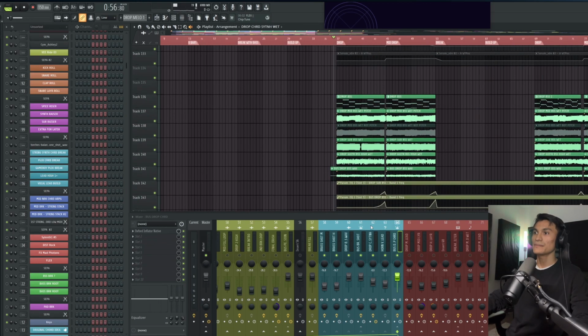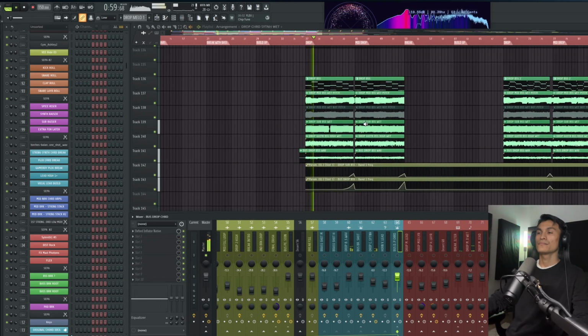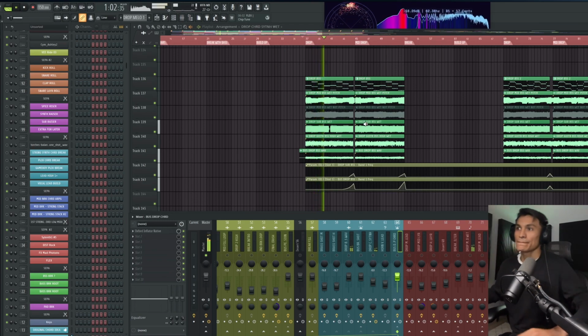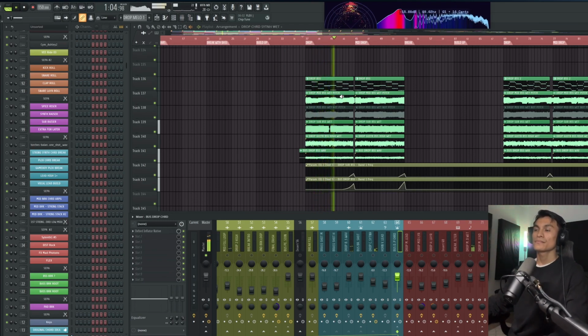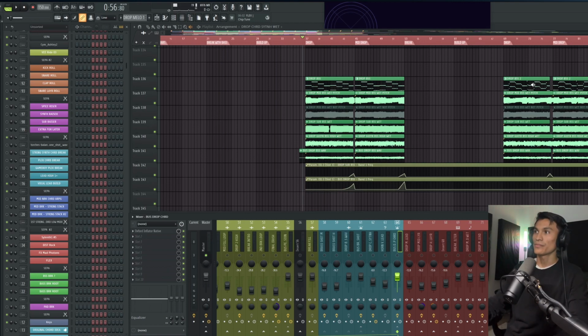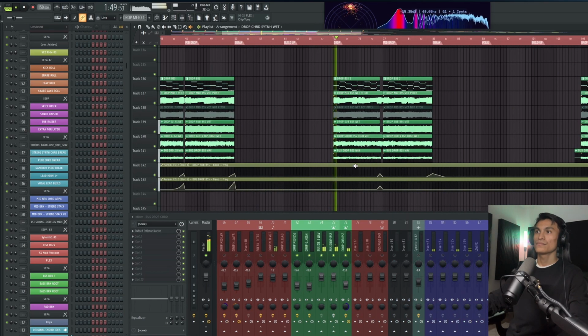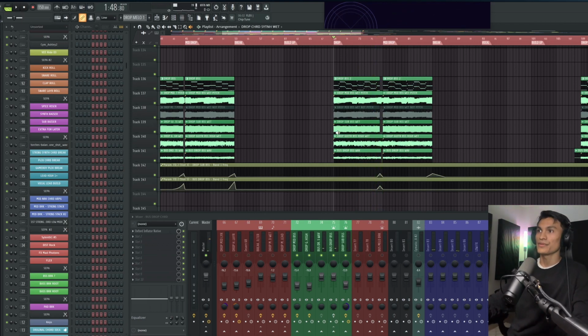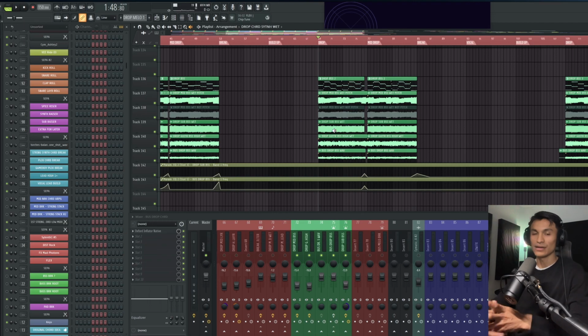Then let me show you the bass line. And I have a different variation in the second drop for the bass line. This is how it sounds. It has the glide effects over there. That's the reason why it sounds more, I don't know what to say. I do like the different variation that I have over here.